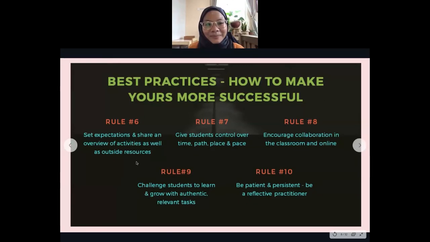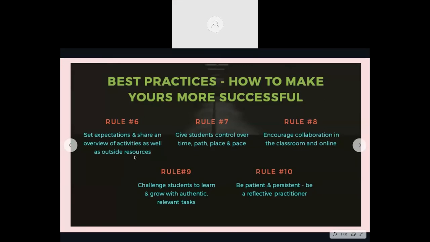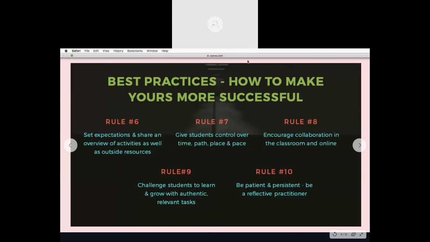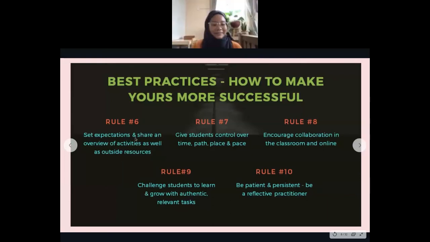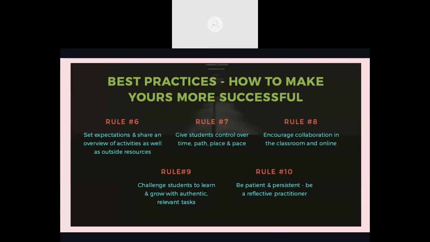Rule number 6, yang ni kita kena explain dengan student. Dengar. Siapa tadi? Yang Encik Wafi kah? Wafi. Ya. Encik Wafi kena explain dengan student aktiviti tersebut, macam mana nak pakai tools and outcome from the activity. Jangan masuk kelas terus buat activity dan student pun just ikut, follow tapi tak tahu apa hasil activity tersebut. Okay, faham?